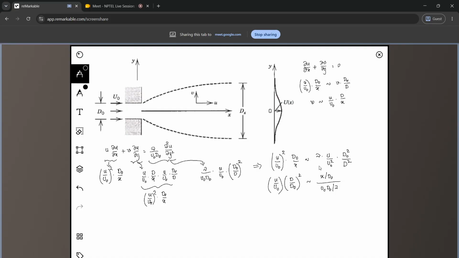So we need to know something more about this particular case in order to determine the individual scale. Like we know that the product of these two things is a quantity, but in order to understand what is the scale of each of the individual terms, we need one more equation. So how do I get that one more equation? Now we will do the same thing that we did for boundary layer theory, where we convert this into an integral equation. So let us do an integration for the momentum equation from minus infinity to infinity.